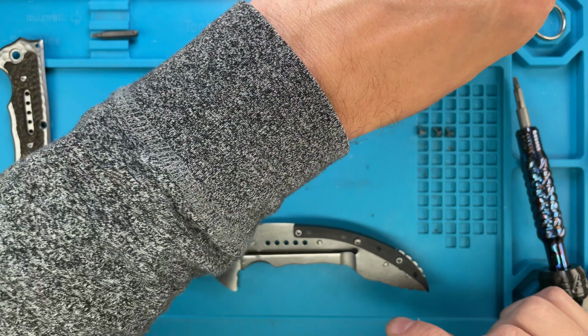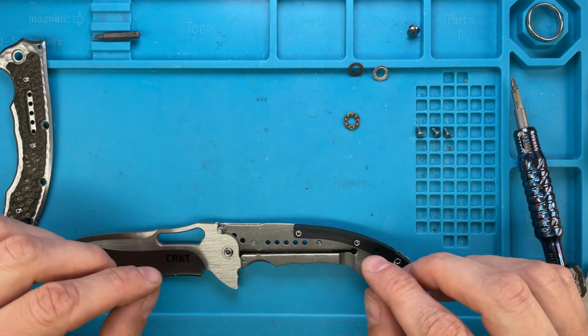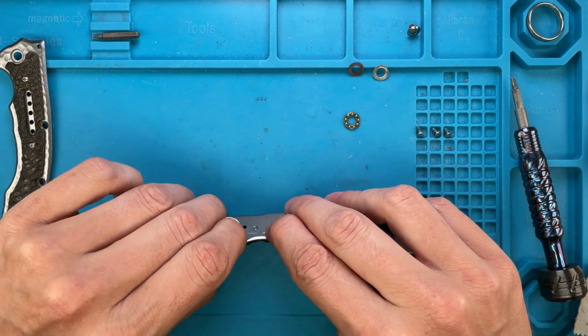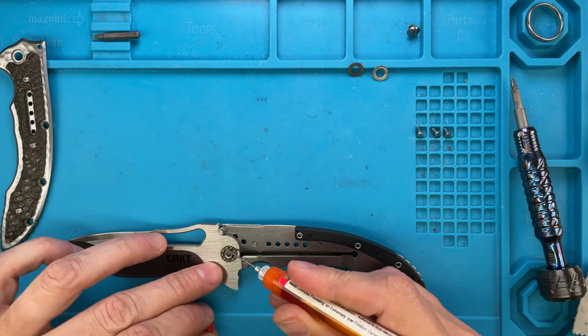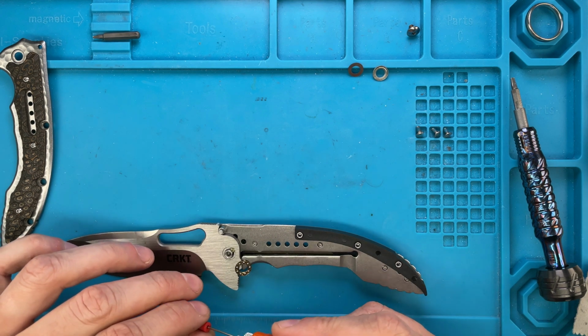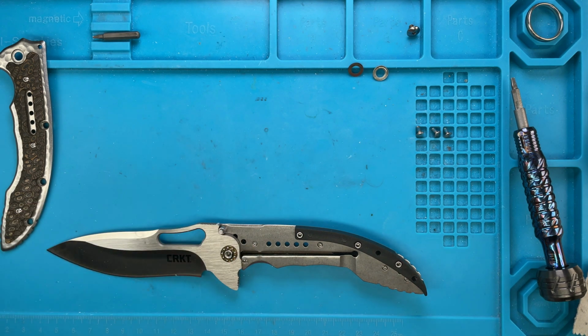Then we're gonna get the stop pin in place like here, and then we want this to be a little bit further up like that, so that we can install the bearing in 1, 2, oops, and let's do 3 like so. There you go. So the bearing is in.